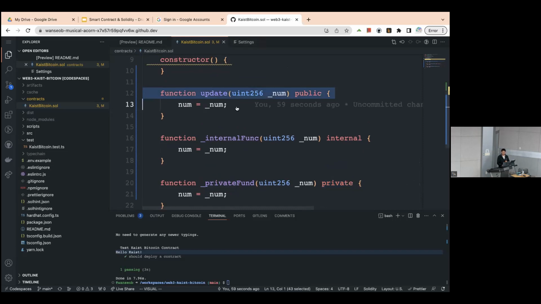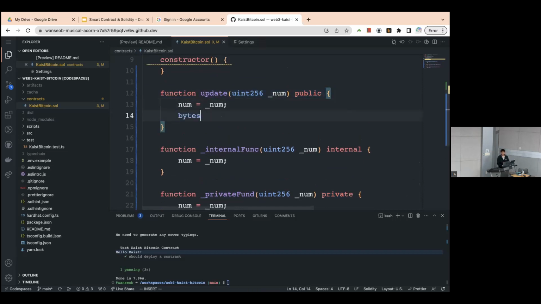And how this function name is exposed is that we only take the first 4 bytes of the hash of the function with its parameter types.